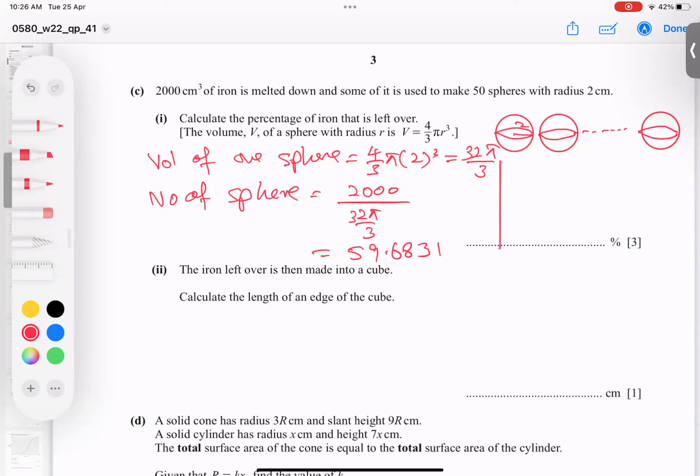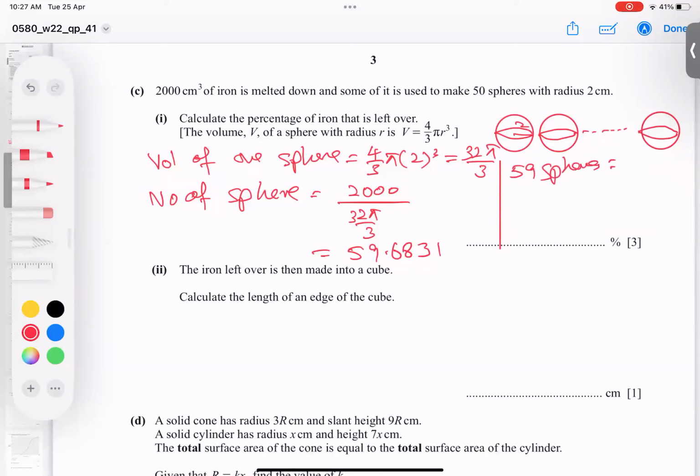So what is my technique? I have two techniques. Either multiply this with that, but some students get confused why I'm multiplying the decimal portion with that. Because for your knowledge, there is a part left behind. Okay, 59, but we will do another way. So one sphere volume is this, and for 59 spheres I will find it.